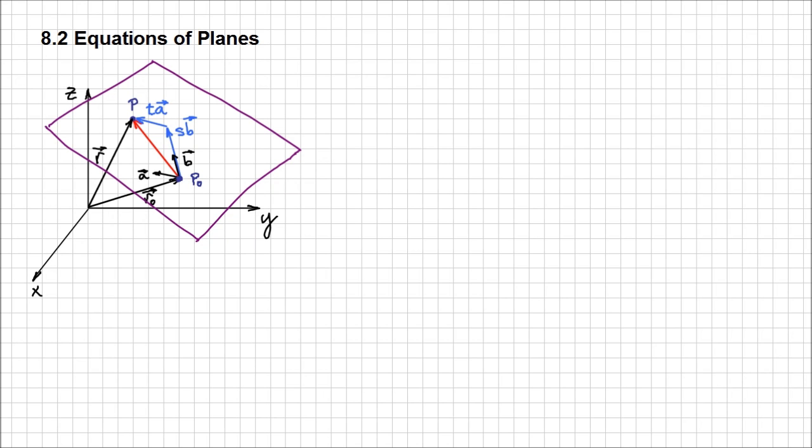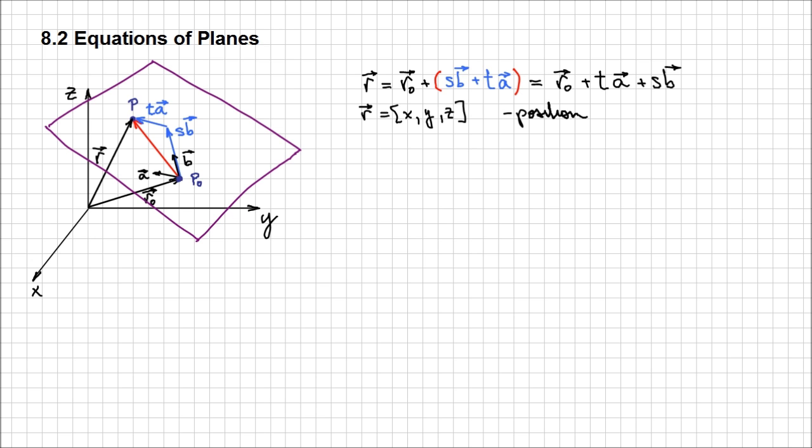So let's write down the equations that we can define based on our diagram. You can see how vector R is the resultant of the sum between R0 plus this red vector, which I'm going to reflect by using red parentheses. What is in the red parentheses is the resultant of the sum between the vector SB and the vector TA. Or let me just organize it properly and write it in one color. So it's going to be R0 plus TA plus SB. As I mentioned before, this position vector R with components x, y, and z, it represents the position vector for any point on that plane.